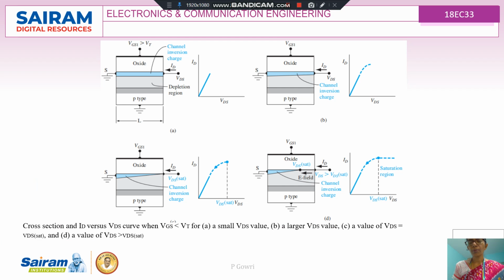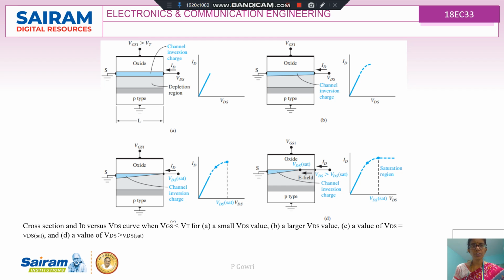We have seen that the MOSFET consists of three terminals, with one more, the body, as the fourth terminal. Here we will be studying how the current varies with respect to the applied voltage. The three terminals are the drain, the source and the gate. Also, there are two different voltages, the gate to source voltage and the drain to source voltage. Based on the applied voltage, the current through the device will vary.